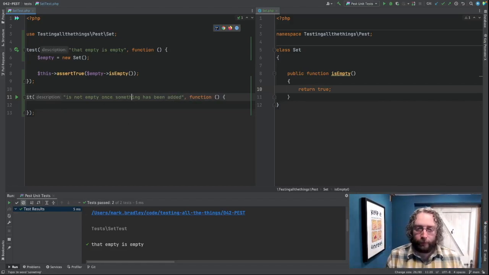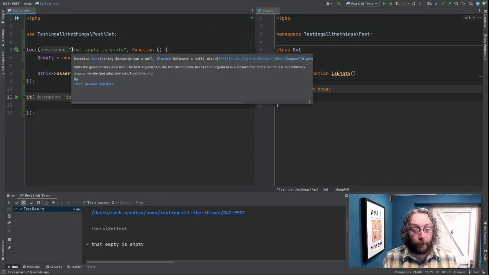I quite like the it over the test personally, because I think it makes you think more and be more expressive about what you're testing, the behavior you're looking for. Whereas I suppose it's my mind coming from more XUnit, when I see the word test, I'm not being as verbose with my description.